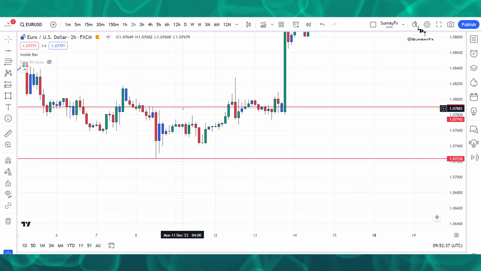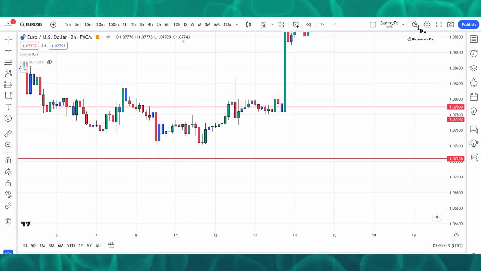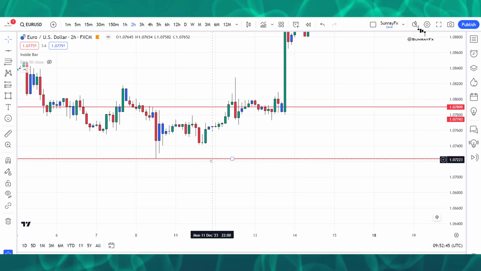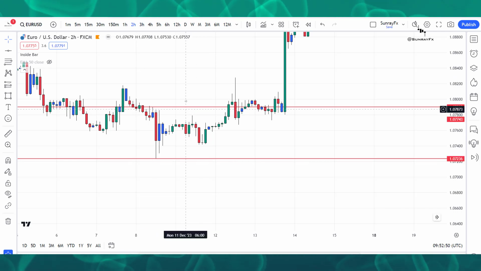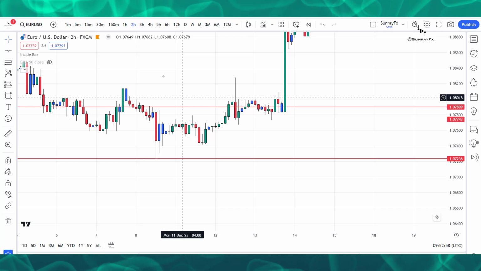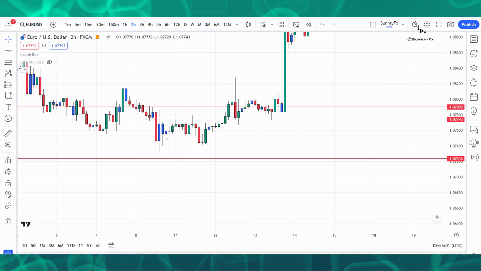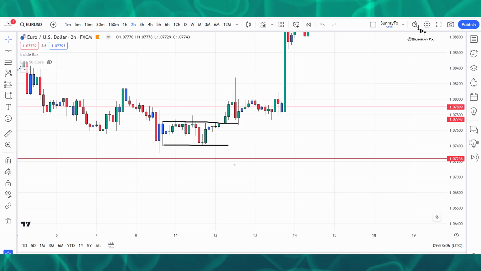So this one on the red line is the higher time frame inside bar. Don't forget, you look for this support level on the daily time frame, and then the first inside bar that you saw is on the 4 hours time frame. And then you go back to a lower time frame, maybe 2 hours or 1 hour, to look for additional inside bars. Right now I can see this one is an inside bar, this one is an inside bar. Okay, I toggle it off again so that I can have something to do on my chart.